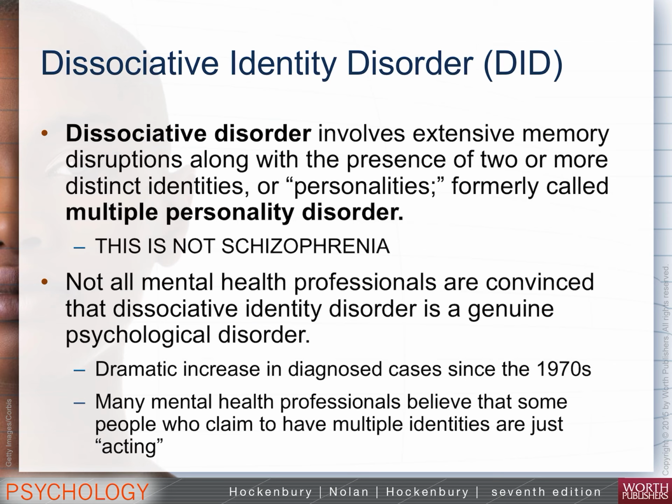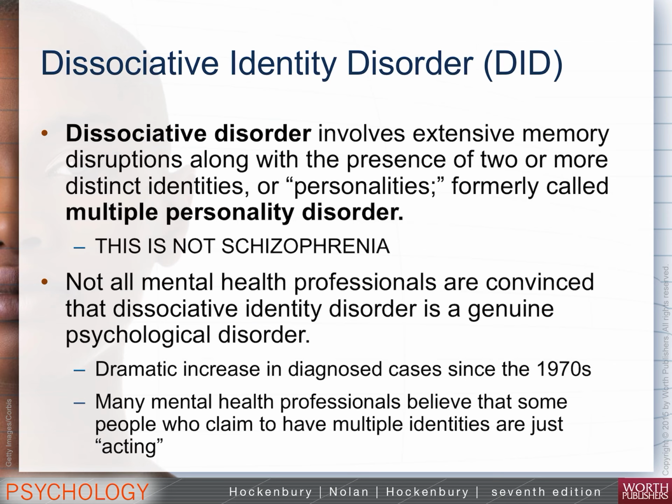Now, what's interesting about dissociative identity disorder is that there are some mental health professionals who are not necessarily convinced that it's a genuine psychological disorder. In my personal opinion, I do think there are some very rare cases where this does happen, but there could certainly be cases where the person is faking it. And really, there's no way to know for sure. But I do think it is rooted in an actual disorder, and then we see more cases probably because people are learning how to act that way.